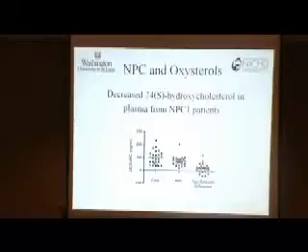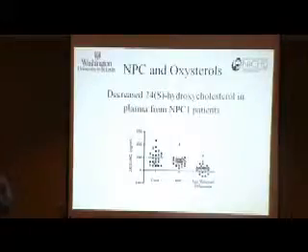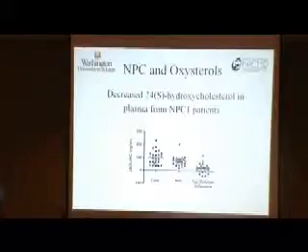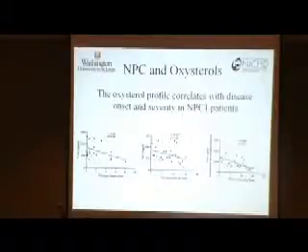To get the signal, we actually had to look at age-matched pairs. So we had to find a 2-year-old without NPC to match up with a 2-year-old that had NPC. And when you age-match in that way, you can see that there's a suppression of 24S hydroxycholesterol. And that's not a surprise. That's actually what you would have predicted immediately: that if you have a neuronal disease, that 24S would be coming down.